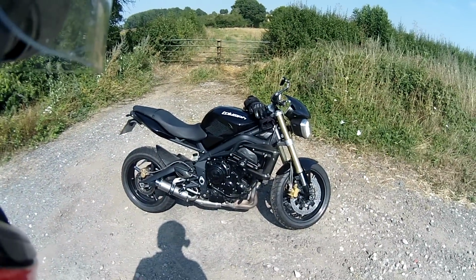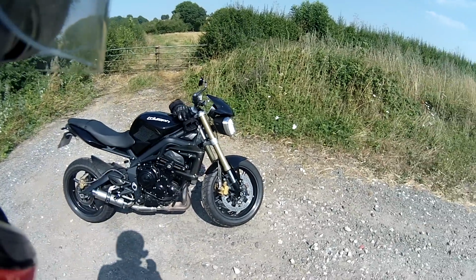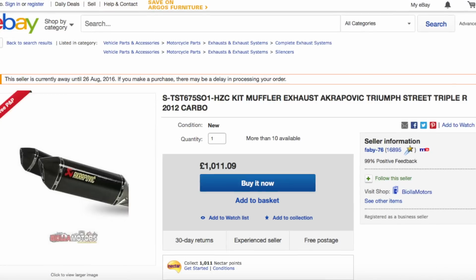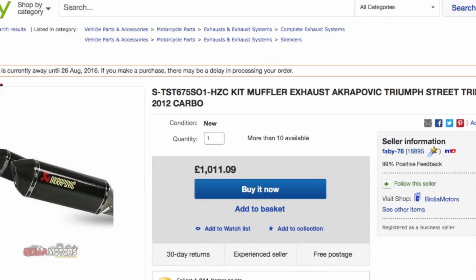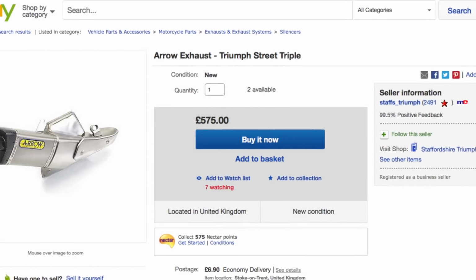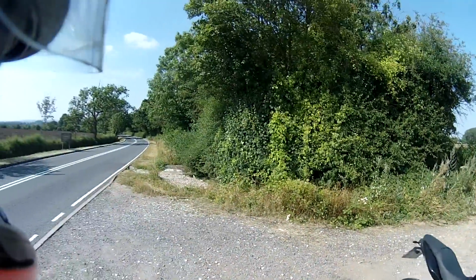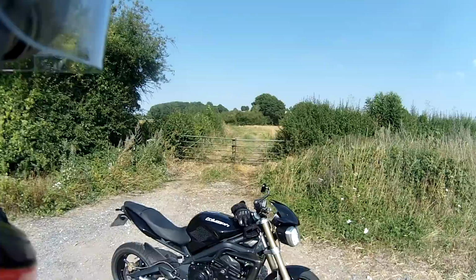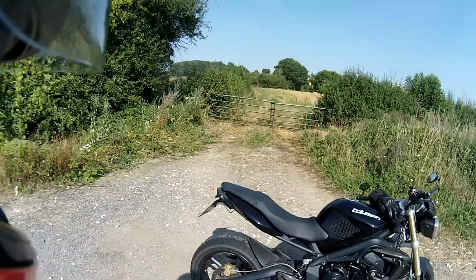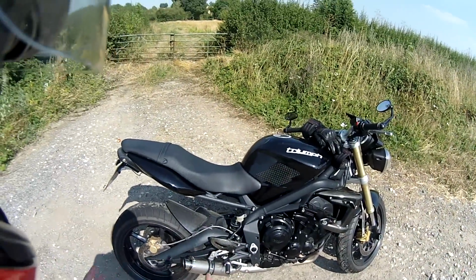Before I go into the exhaust, I'm trying to sort of get away with saying that there's no need to buy an Akrapovic, or there's no need to spend £800 on an Arrow. Well, there is, because the build quality is probably better. You're paying for the name, but you're also paying for the quality. They will probably be using slightly better materials than this, but I can't show you because I've put it all on without filming it.